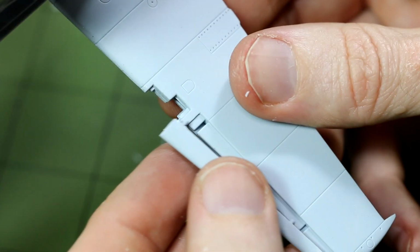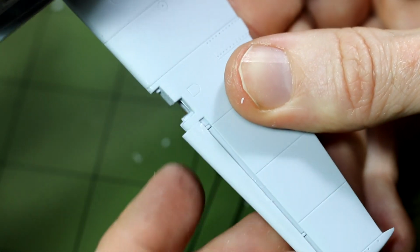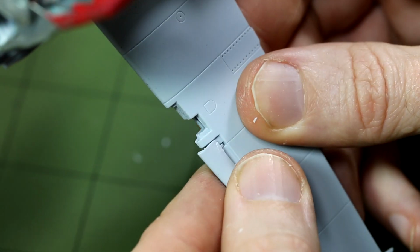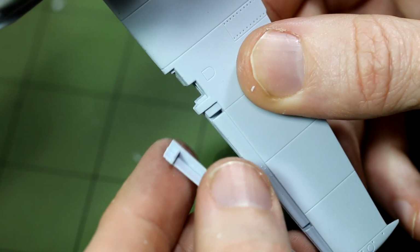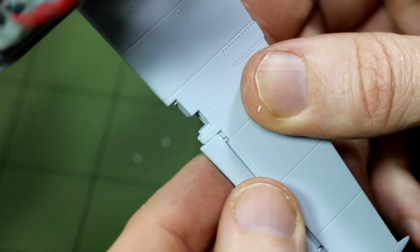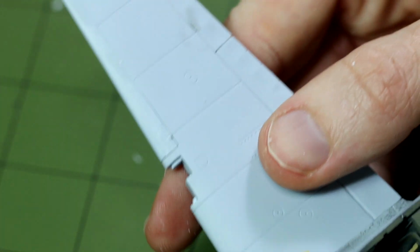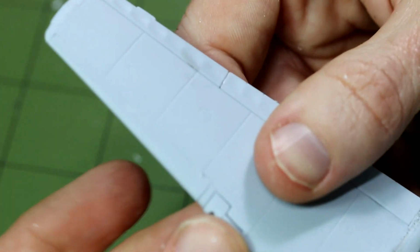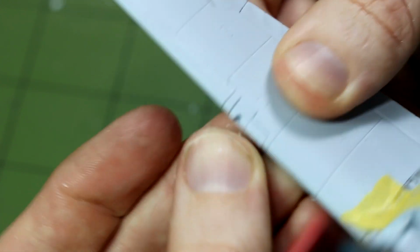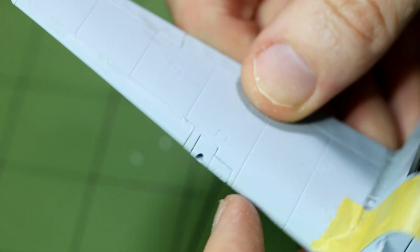I do get people sometimes in my comment section saying, oh, you don't clean up your parts, you don't sand pieces off your parts. Like here on this leading edge, for example, at the top there's a bit of a mark. I do clean up the parts, I typically do it off camera, because me sanding pieces is not a particularly exciting thing for you to see. And often I get a bit excited, I cut a piece off and I want to dry fit it and film it, and then I'll come back later and I'll sand it before I actually finally fit it.